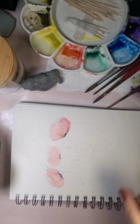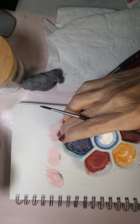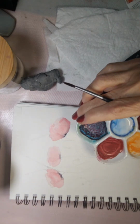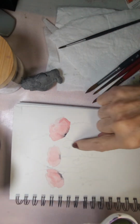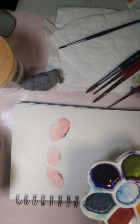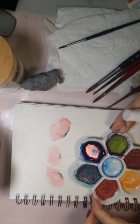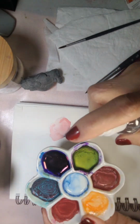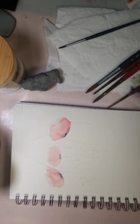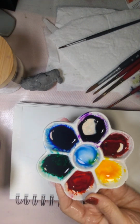So I'm going to move my watercolors out of the way, and I'm going to use my liquid watercolors to do my lavender. And I'm going to wet them down if I find my sprayer. Here's my little sprayer. And I'm just going to wet them down, but I'm moving away from the paper here a minute. And I just wet them down, okay?